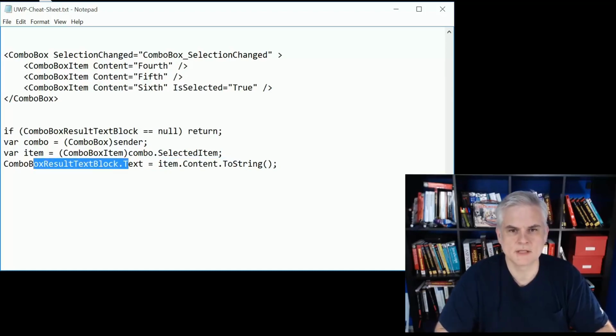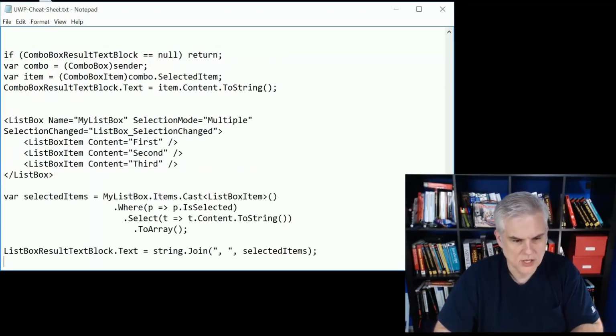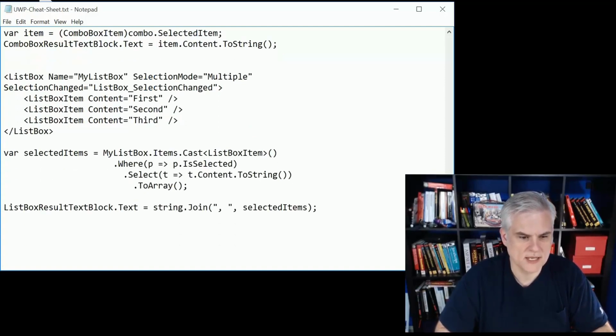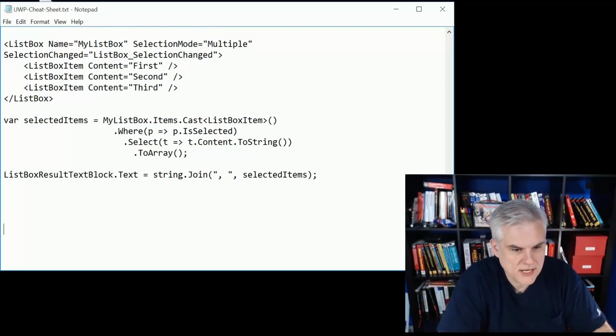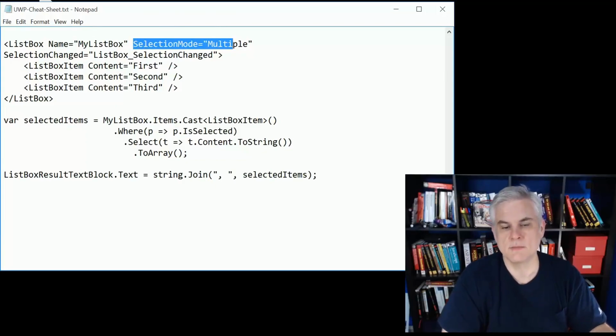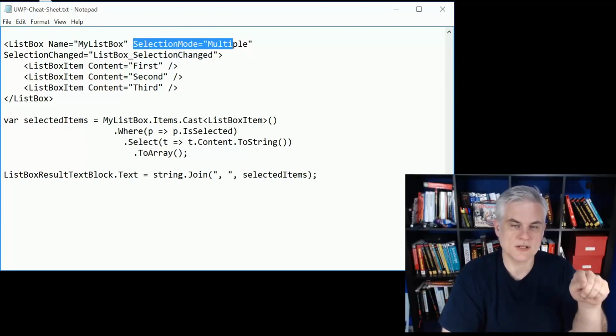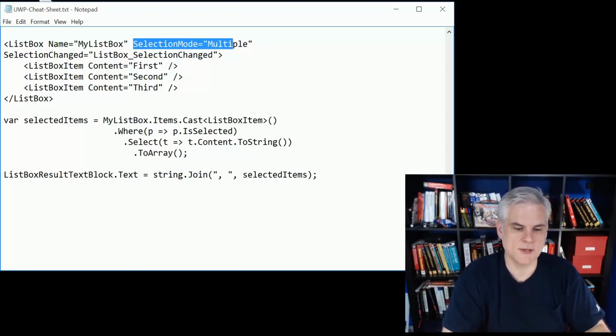Okay. Next up, and this was an important one, the list box. The list box is important because we were able to use it in the next video where we were creating a more full Hamburger example. Here we create a number of list box items with content inside of them. We set the selection mode both to multiple and single. When multiple, you can select multiple list items, and in single you can only select one.